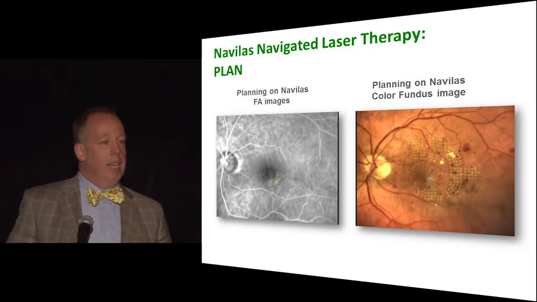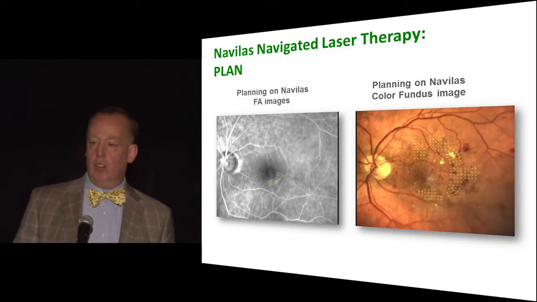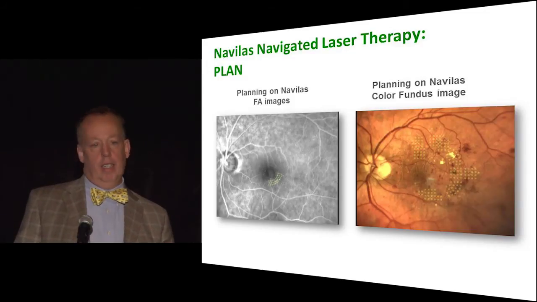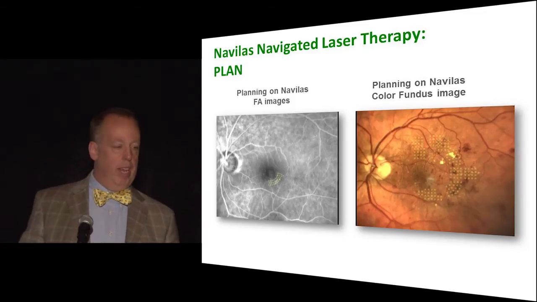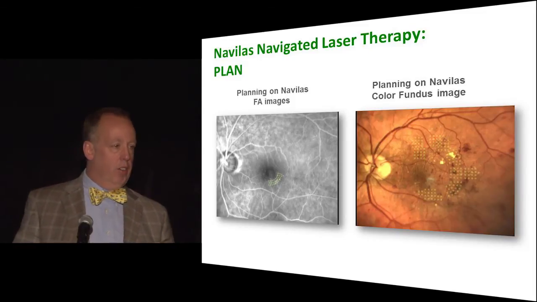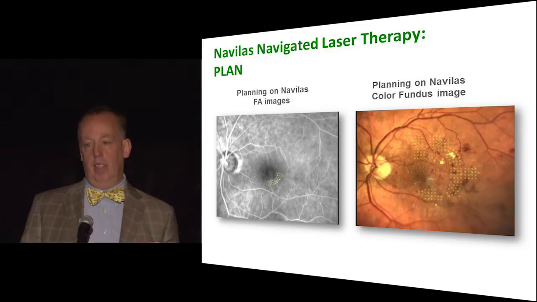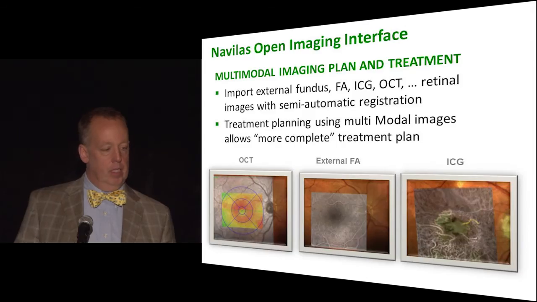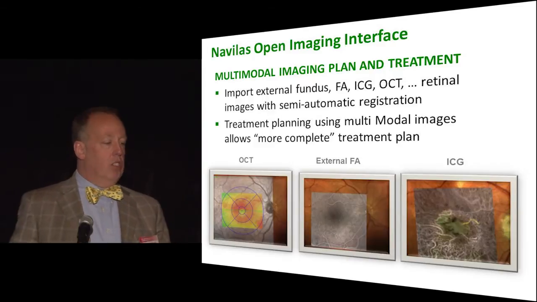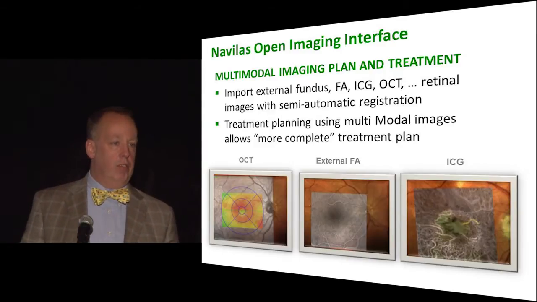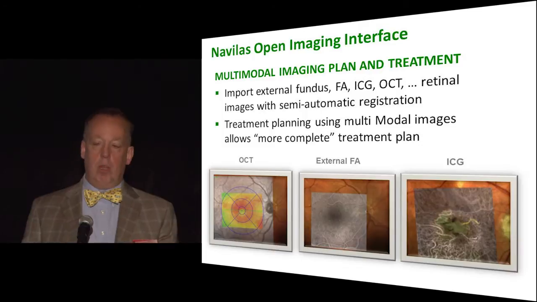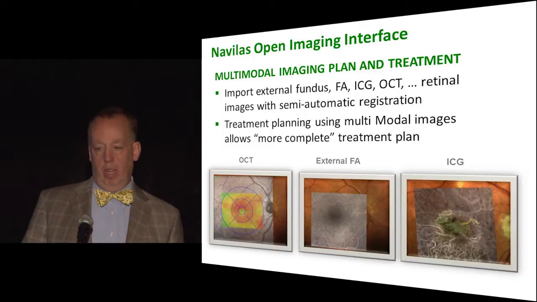Here you can see a fluorescein angiogram. I often use not just one frame but multiple frames. You can do that in several groups on the machine and carry out those patterns. You can plan with a color photograph imported from our Optos, from our Heidelberg Spectralis, and from our Zeiss with digital imaging. There's thought from Dr. Freeman and others that if you can hit micro aneurysms associated with thickening, you can actually put thickness plots into the machine, so you can plan based on both an OCT and a fluorescein angiogram.